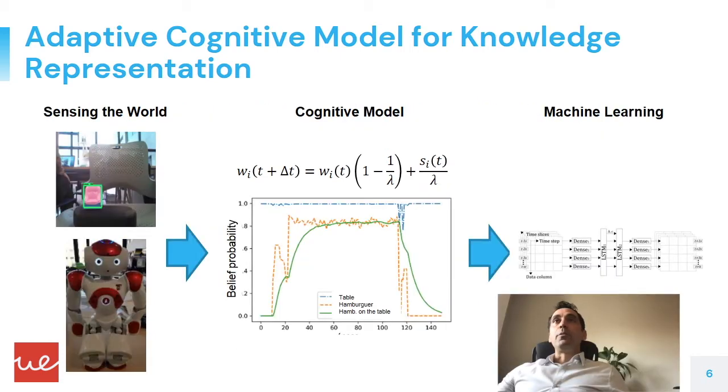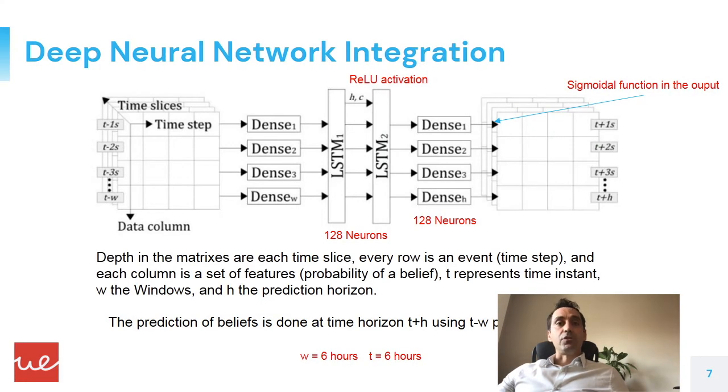So the overall architecture basically is we have a sensor, which is a webcam sensor, that we use for this work, sensing the world. We get the information from the webcam, then we apply visual object detection algorithms. And then we have our cognitive model that I just explained, which is able to represent all the objects and relations which are in the scene, and also to update them and adapt to them in real time. And then we use machine learning in order to make predictions over the future or to detect anomalies.